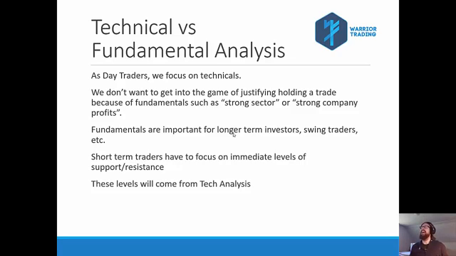A stock that's gapping down on good earnings, what they think are good earnings. Well, they'll buy it because the earnings were good, but then the stock keeps selling off, and they don't understand why. Sometimes it doesn't make sense, and you just have to follow the price action, and that means adhering to your stops. If you take the trade, you have a max loss. You don't get into a trade purely for fundamental reasons. You always need a setup, and the setups are a technical setup. That's when you're a day trader.